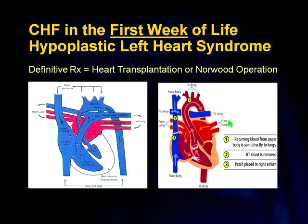A surgeon in Loma Linda, anybody from Loma Linda? Leonard Bailey did transplants, transplanted hundreds and hundreds of babies. And good news, after Leonard's done with you, you have a normal heart. The not so good news is you're on steroids, cyclosporin, et cetera. The other bad news is that there's not enough donors, even if immunotherapy was perfect, to provide hearts for all the babies born with hypoplastic left heart syndrome.